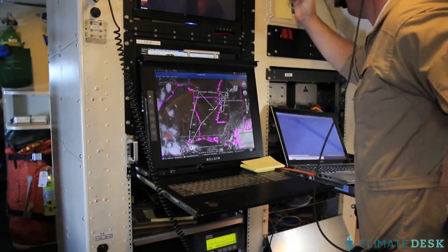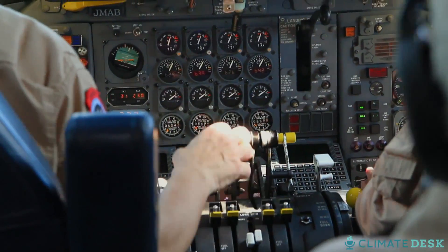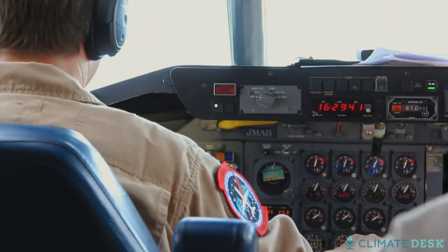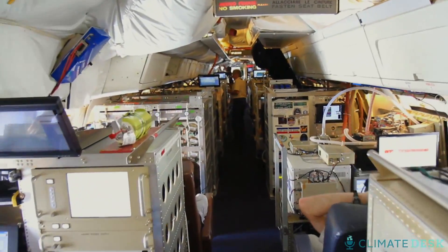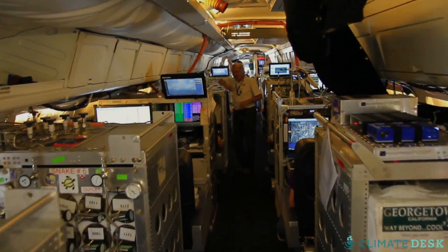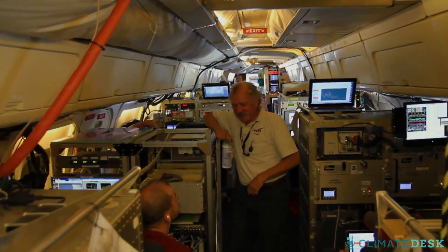How it will manifest itself will be in more accurate and more reliable predictions. What we're doing is taking a series of flyovers, each at a different level of the atmosphere, scooping up those emissions, testing them, and hopefully scientists are going to see exactly what's in this column of air all the way up. The data that we collect in one flight can keep 60 scientists and students busy for three or four years. We're still working with data collected 20 years ago.